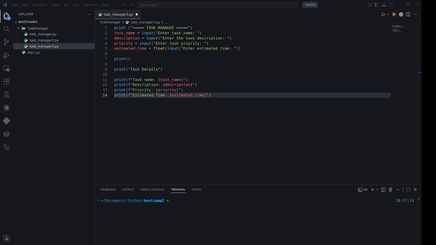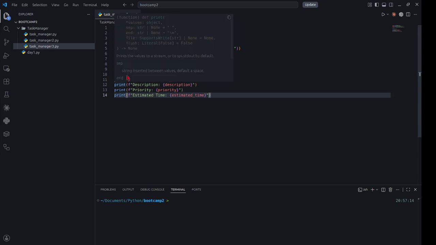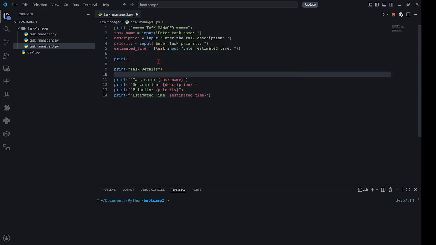So today our goal is to make our task manager smart with decisions and validation. Yesterday we talked about f-strings, integers, floats, booleans, etc. Today we're going to cover booleans, comparison operators, logical operators, if, elif, and else statements, and basic validation.